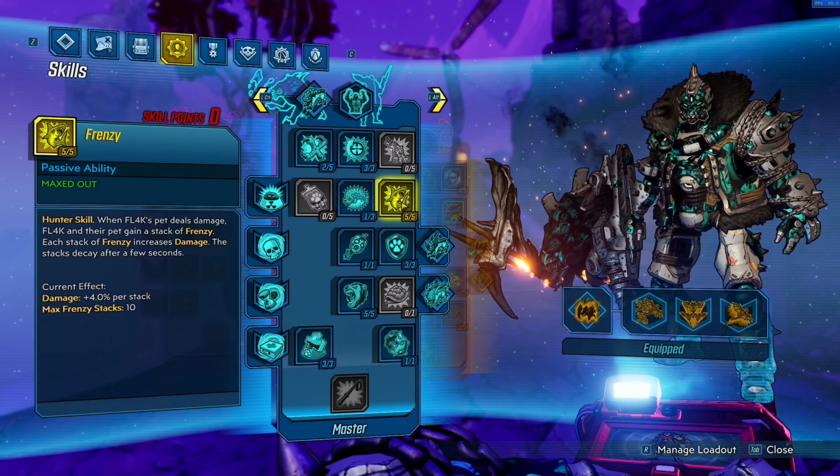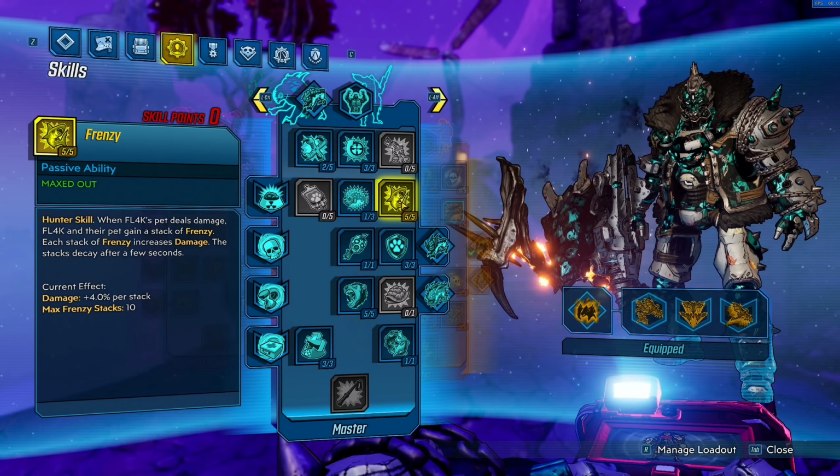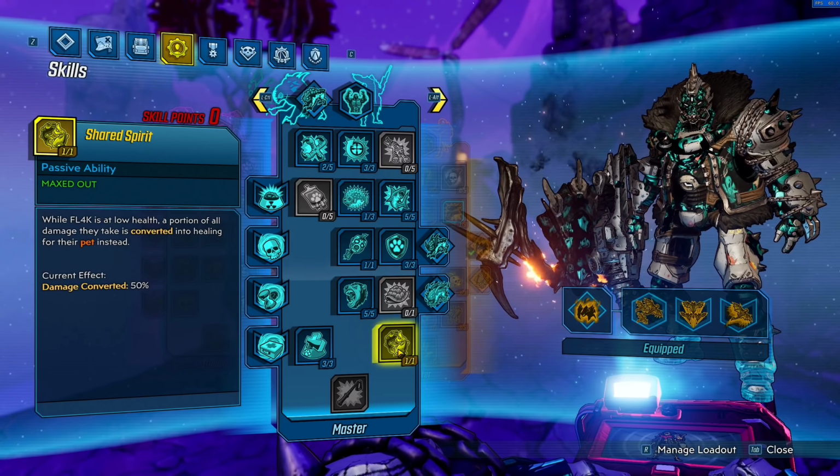I've actually tested it myself. The damage from Frenzy is not weapon damage, it is just pure Vault Hunter damage, so it's going to be benefiting our melee. We did also get Pack Tactics, so we can get even more damage alongside Shared Spirit, so it just makes us a little bit tankier.